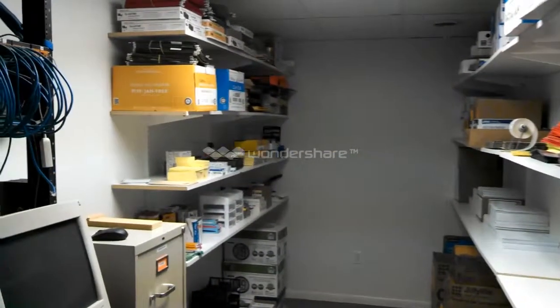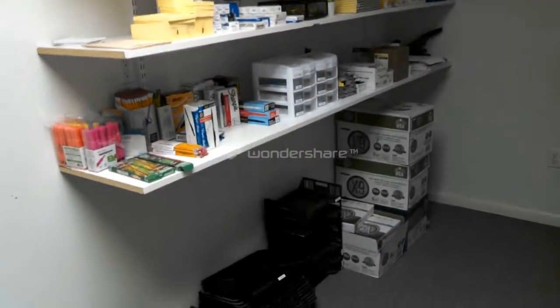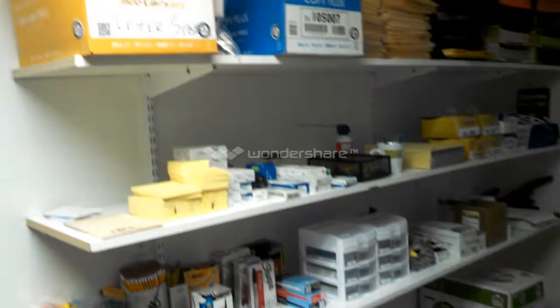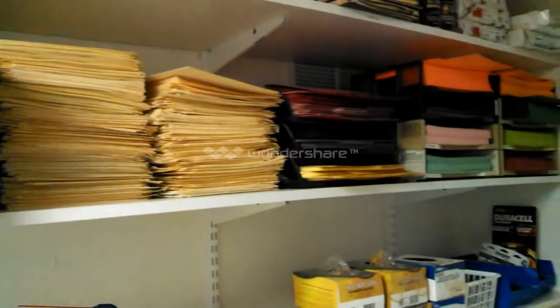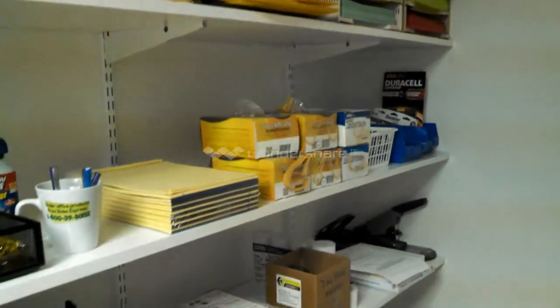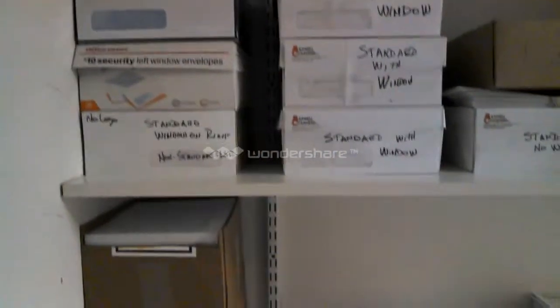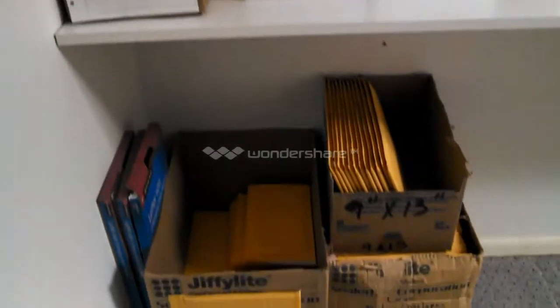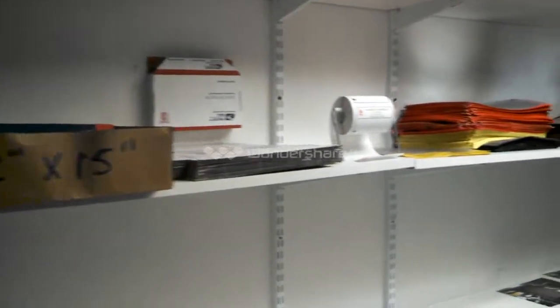Now we're back into the 3S new office supply closet. As you can tell, everything has been well organized, sorted through, pitched what we didn't need. Everything's well labeled — hanging file folders, used ones, the different colored paper are stacked neatly. You can see all the office supplies. We've got visual controls with the different sized rubber bands taped to the outside of the boxes. Everything has a place. More visual controls — the windowed envelopes, well labeled, our order forms. The size is well marked of the envelopes and very easy to find and very easy to tell exactly what it is you have. Much, much nicer and much, much neater.